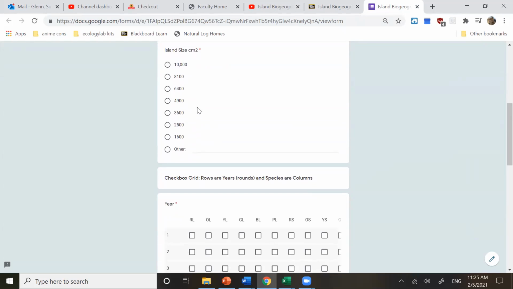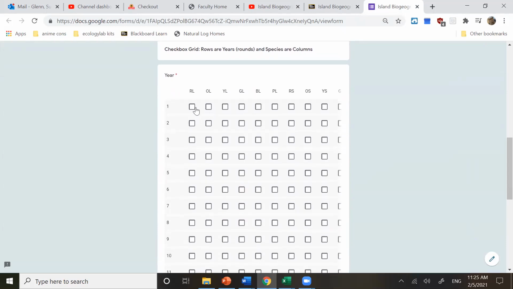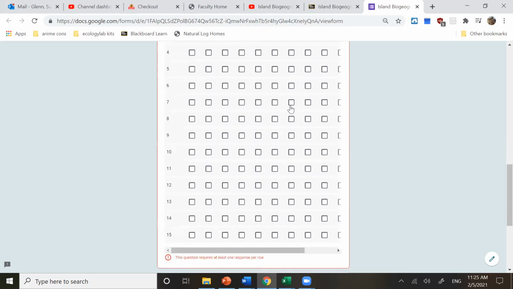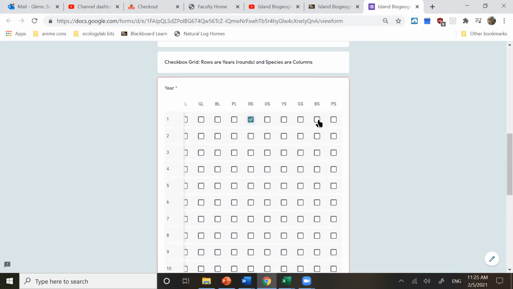You've got the choices of the island sizes. And then this is exactly the same as the table you have in your book. So let's say I had red long, and I can have red short, and I can scroll over. Here we go. Scroll over because I had blue short and blue long.